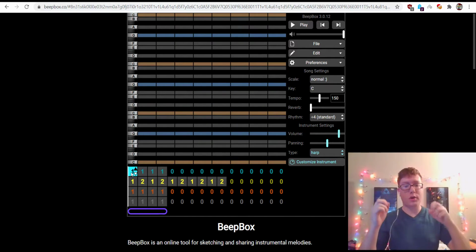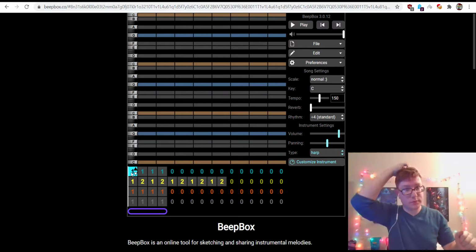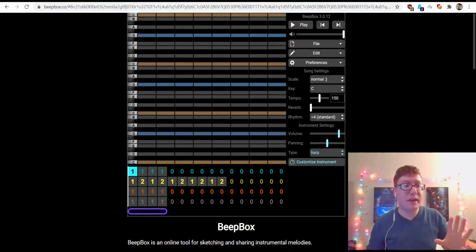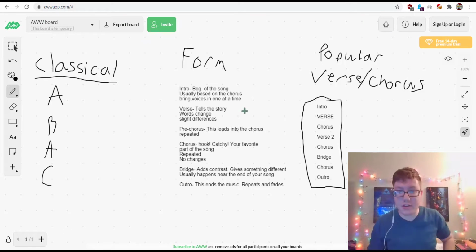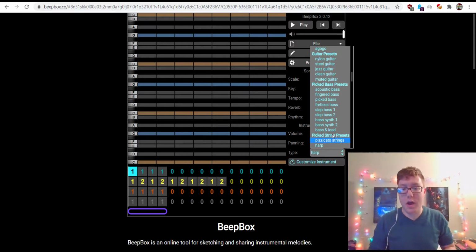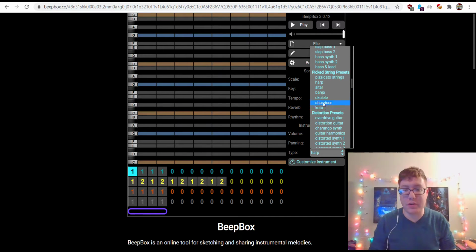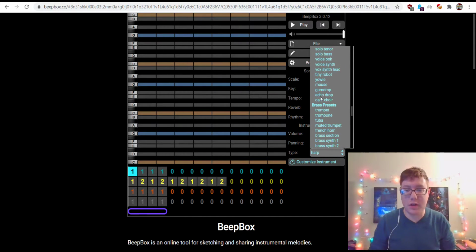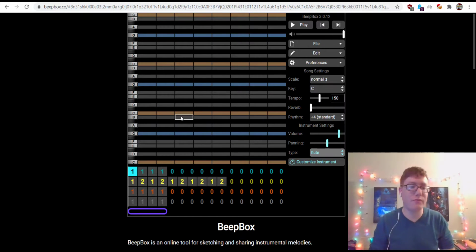Now I can start working on my melody. Notice, I'm not paying attention to the form at all yet. I need to create a verse, I need to create a chorus, and then I could start figuring out what I want to do with the song, how I want to organize it. I already know how I'm organizing it, but I'm writing this stuff down first. I guess I should probably choose something different than a harp over here, shouldn't I? You know, I make my own life difficult sometimes. There we go. It's fine, it's a flute.